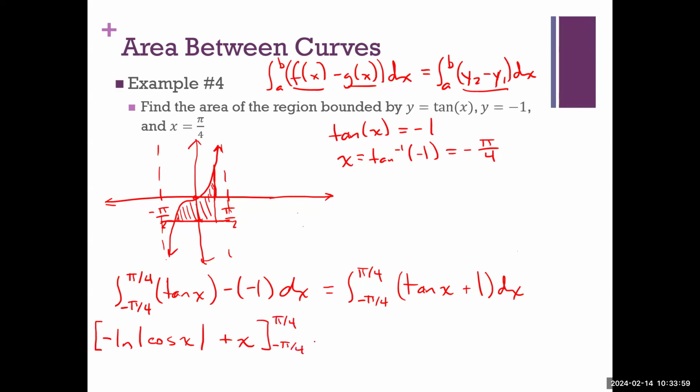How are we doing so far? Go ahead. Absolutely. So I'll put the question back to y'all. Where did the upper bound of pi over 4 come from? Right, so that one was given. I know that was the right end of this base. I don't think this information was enough to tell us it was the upper bound. I think that information with the graph was enough. I think x equals pi over 4 is probably a boundary of this, but I don't know where the other side of it is. Let's draw a picture. Where did the other bound come from? So where did negative pi over 4 come from?